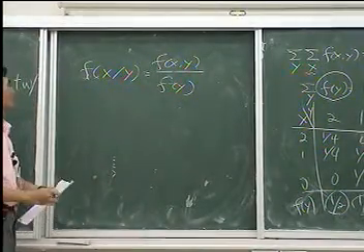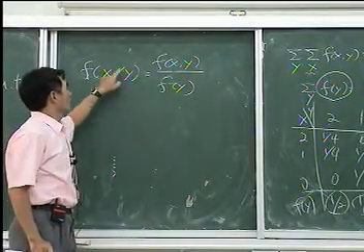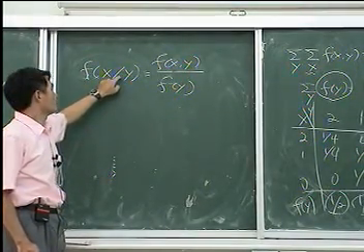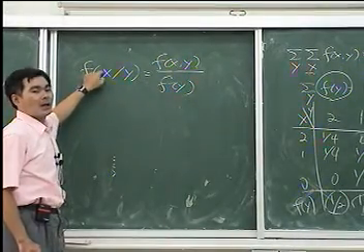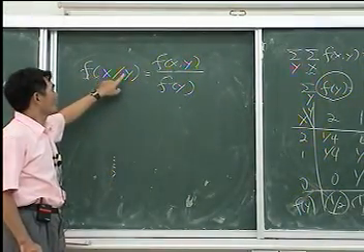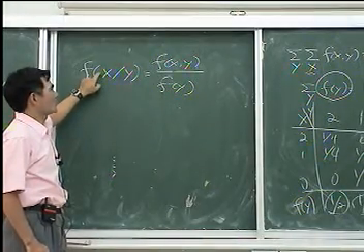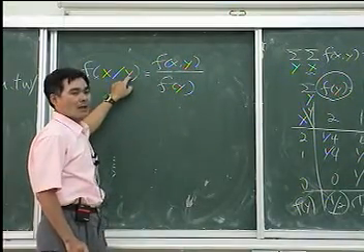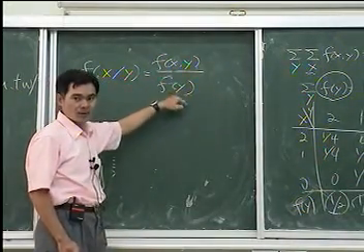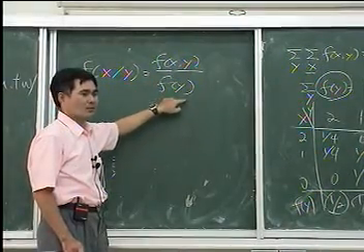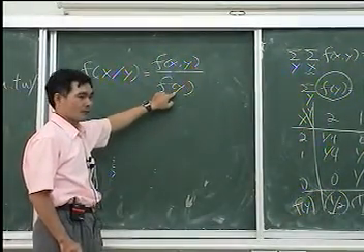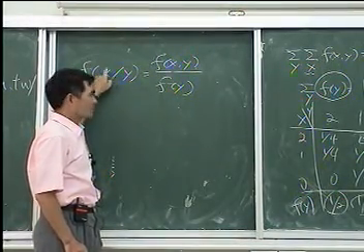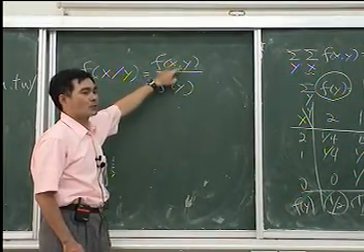Okay, the same thing. When y already happened, then what's the probability that x is going to happen? The same thing, because y already happened, right? So we are looking at fy instead of the whole sample space, because we already know y happens. And of course, y happens and also x happens. So that would be here, fxy.